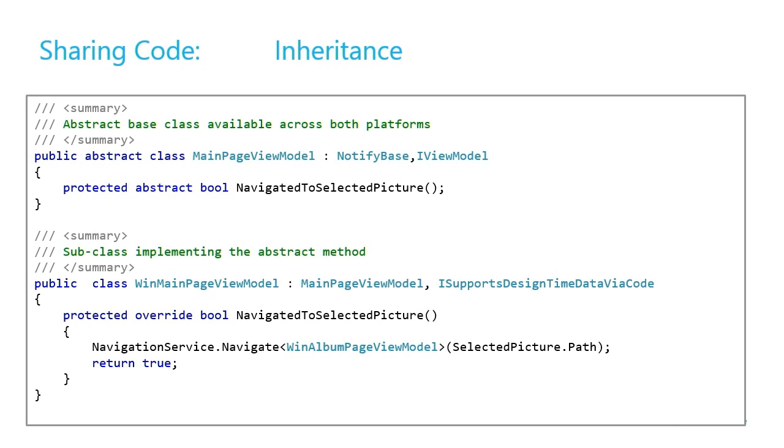And this is another example here. Here the main page view model has been made abstract, so it has to be inherited from, and it cannot be instantiated independently. So this enforces the need for a platform-specific subclass to be created to override the abstract methods. And the result is what you see at the bottom there for Windows 8, the Win main page view model.cs, and we have a similar one in the Windows Phone 8 solution.